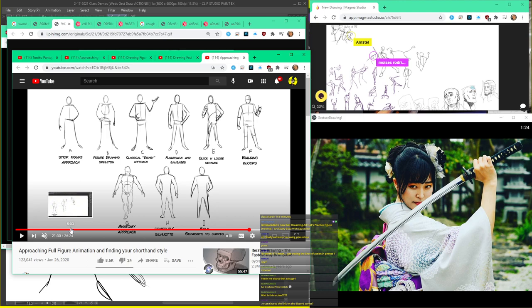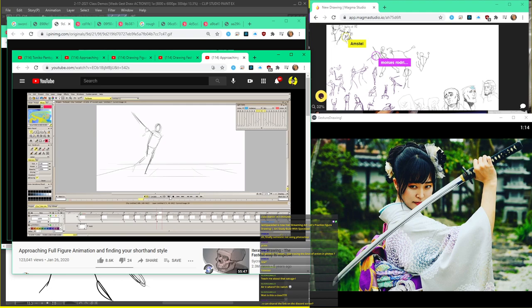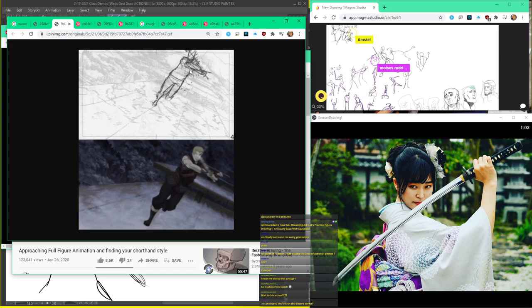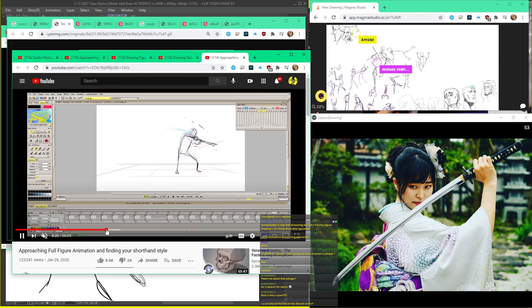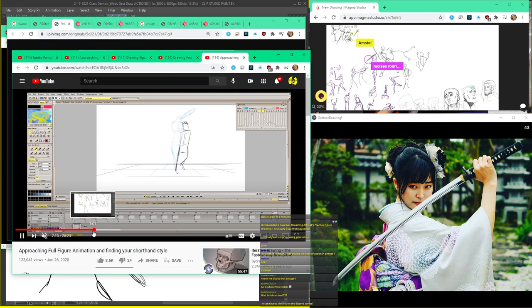We're practicing shorthand for animation and for storyboarding or for comics or anything really, but mainly for animation because I am an animator, and also for storyboarding. But Tonika is showing off here essentially what's going on. This is a shorthand figure right here, a shorthand figure used for action animation. And he's using a similar idea here with this little sword attack demonstration. He gives different examples of how to utilize these.